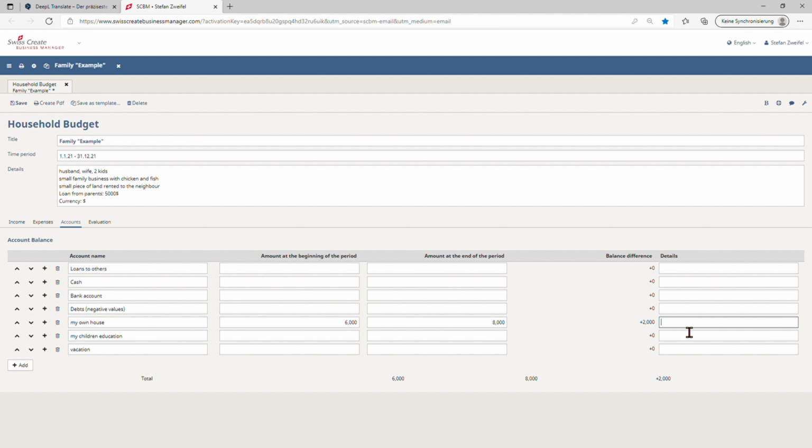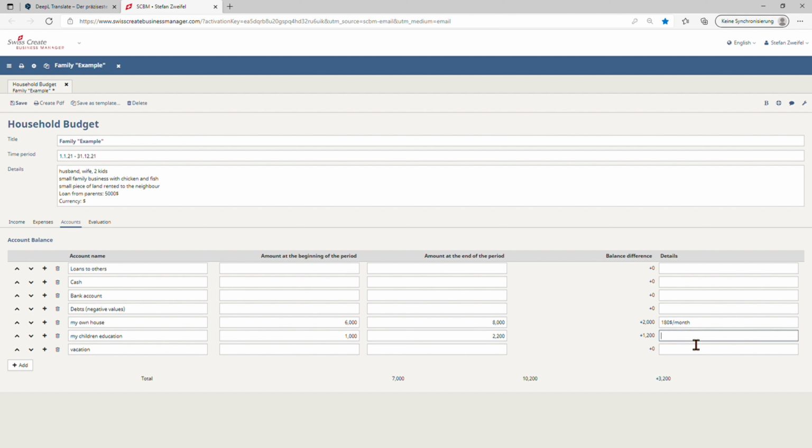And here I could note some details. Like, for instance, I would like to save about $180 a month. My children's education, they are still young, so it's about 1,000. At the end I would like to have 2,200.